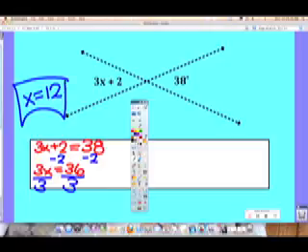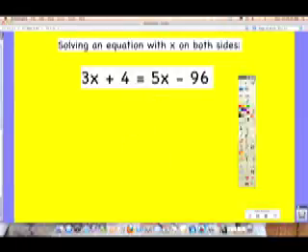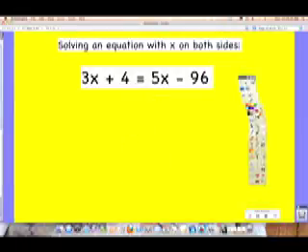Again, I trained my eyeballs to see stuff. And so I look at that minus 96 first because it's big. Because how do you get rid of a minus 96? Plus 96. Let's do that first. Do you have the initial equation written down yet? Okay. And then add 96 to both sides. So right here, I'm going to add 96. Over on the other side, where do I add 96? 3. Can we combine it with x? No. It doesn't have an x, so we have to do it with the 4.